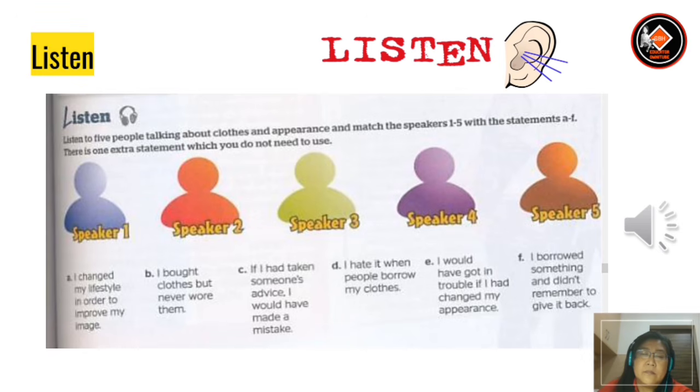I like to keep up with the trends, and some people say I'm a fashion victim. I change my hairstyle a lot, and if something isn't in fashion, I never wear it. My mum shouts at me because I spend all my money on clothes, but that's what I'm passionate about. What can I do?